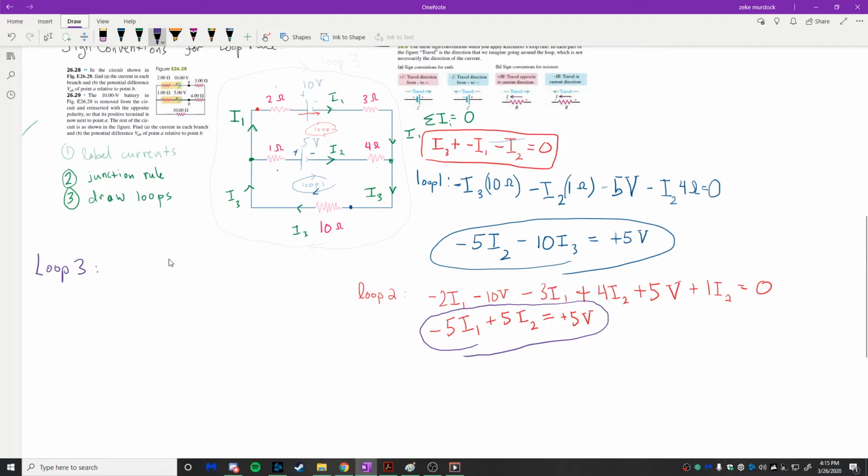Anyone get an answer for this? So where'd you start? Let's see real quick here. One second. Like here? Okay. So you got 5i1, that's from the 2 plus 3, and then the i1, right? Okay, that's right.